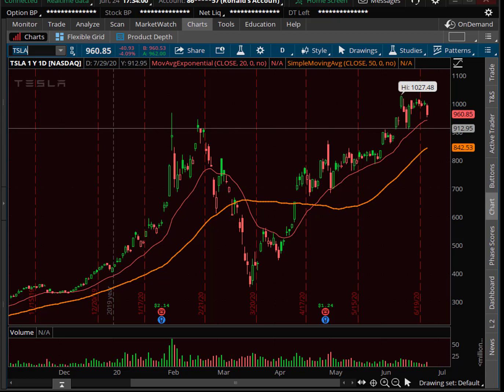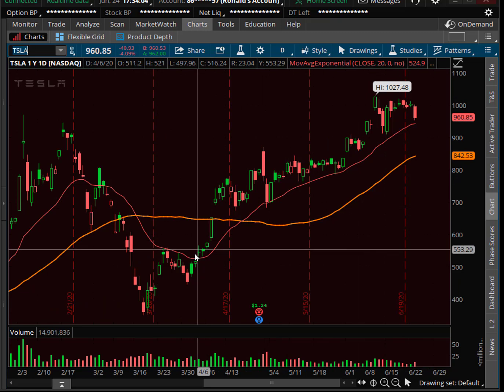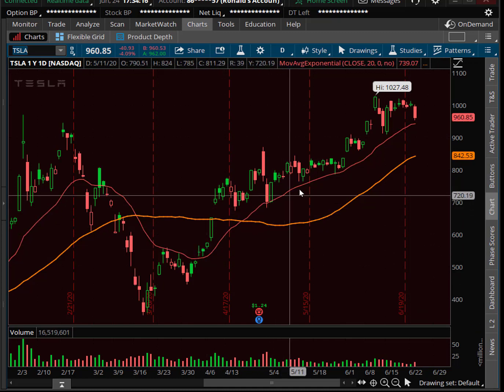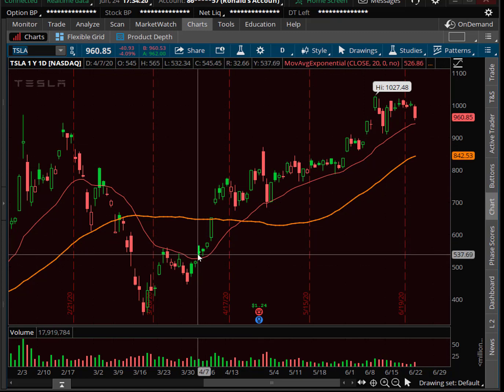It's on sale. Now, interestingly enough, if I zoom in here, this red line, since the stock got above it back on 4/7, has been a support point. Now, Tesla is very squirrely. It's like a kid on a sugar rush at times. It's all over the place. But from a symmetry perspective on a chart, it's very symmetrical. Getting below that red line is something we have not done since back at the beginning of April, 2 months, almost 3 months ago.